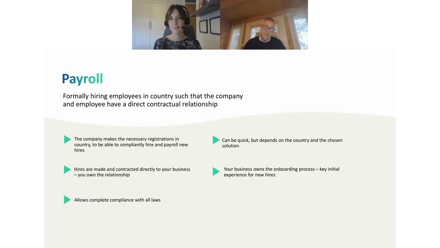And it also ties into the next point that I'm going to make around onboarding. Very often, when you bring a new hire into your organization, the first couple of days, weeks, and arguably months are critical to how they feel about your organization. With the PEOs, they will do a lot of that, but with a direct employment model, you can put your own stamp on that onboarding. And we found, certainly from our own experience, that this is a really key factor.